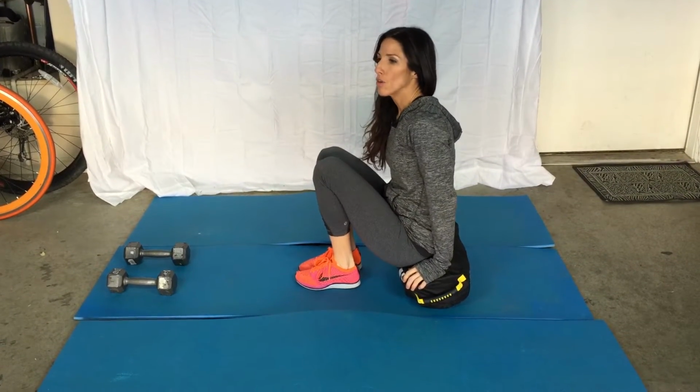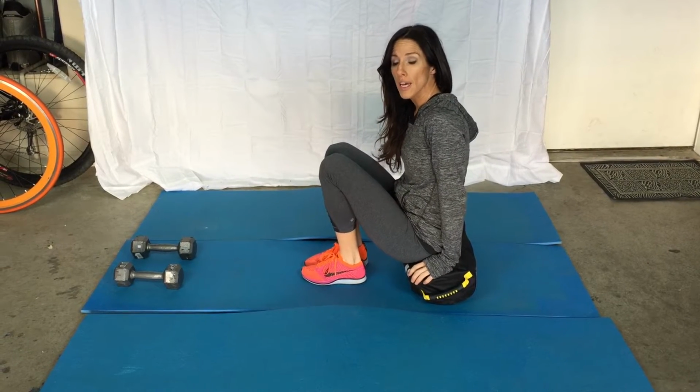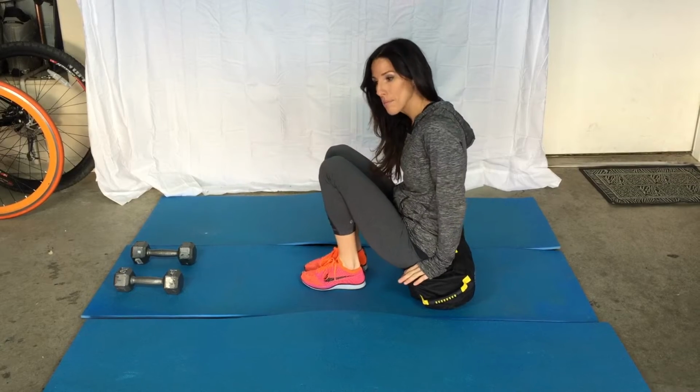Now we're going to be working triceps and back. So 12 reps, 3 sets of both. You're going to be doing dips. You can use a bench, a chair. I'm just using a sandbag, so I'm not going to have a huge range of motion.